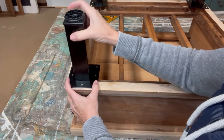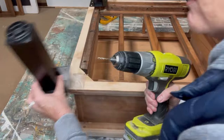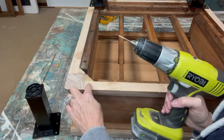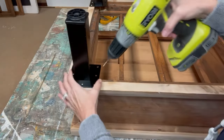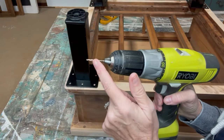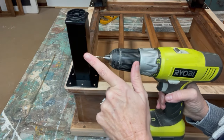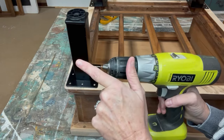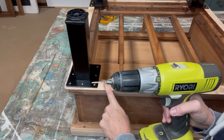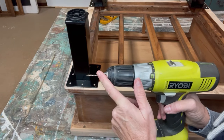So what you do first is put this in line. Then you're going to get a drill with a bit. Now you're going to use a bit to drill pilot holes in each one of these places where the screw goes, but the bit itself is smaller than the screw. You only want to make a guide into the wood so that that screw, when it goes in, is going to follow that guide. It's going to go exactly where you want it, and you're not going to take any risk of splitting the wood. Plus this wood is super hard, and if you try to put that in there without a pilot hole, it's going to be really tough to do.